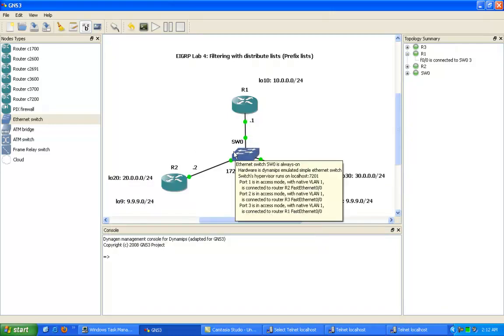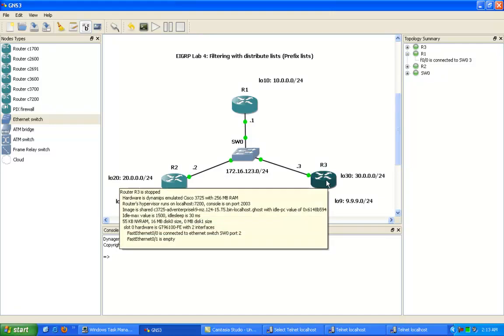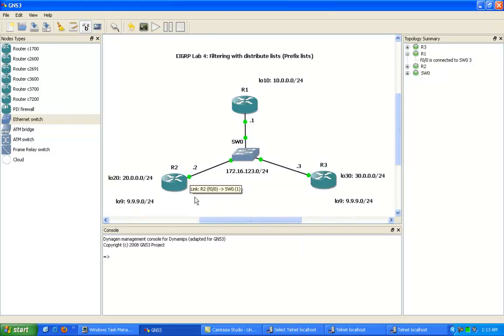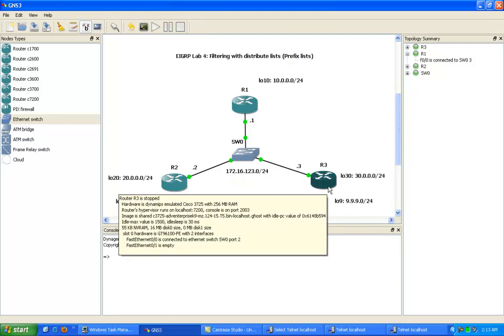That's why I set this up with each router only having one link, shared over the switch in a broadcast environment, to show you that if 2 routers are sending you the same network, you can filter based on the source, which neighbor you want to filter from.